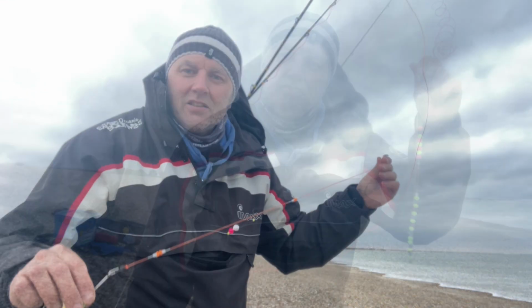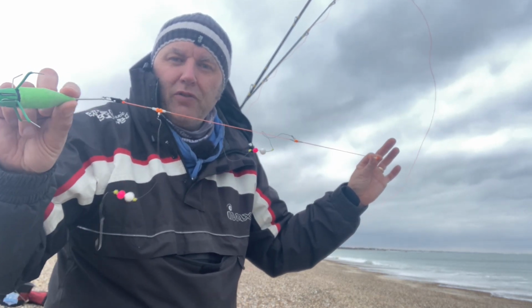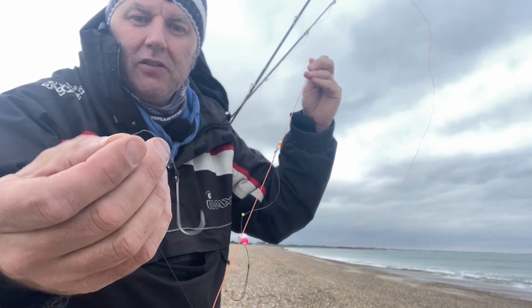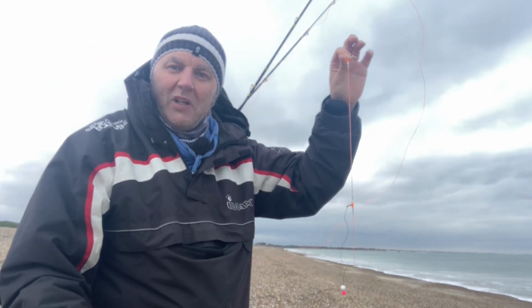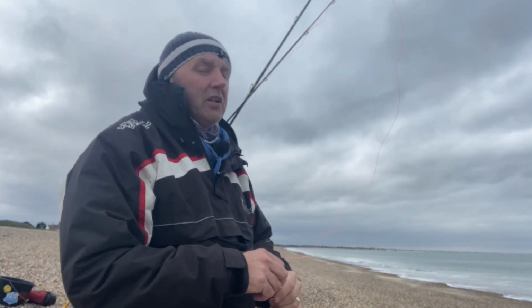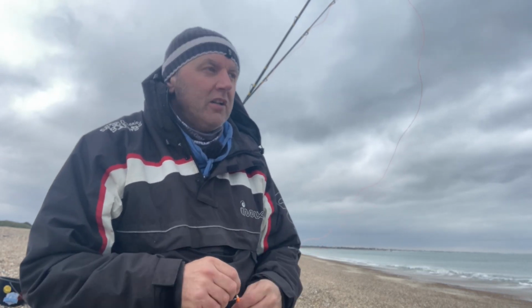Let's find out. So my other rig, I'm just using a two-hook flapper with pink and white pop-ups, floaty beads, whatever you want to call them. And yeah, nice and simple really, to be fair. That's all I'm going to fish for. Got one rod out already. What I didn't say is I've got a multiplier on.